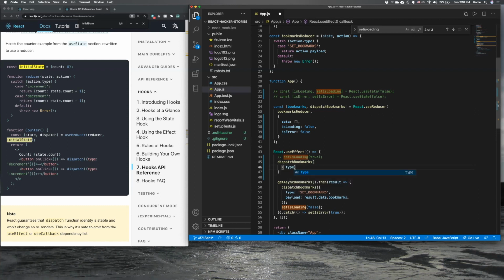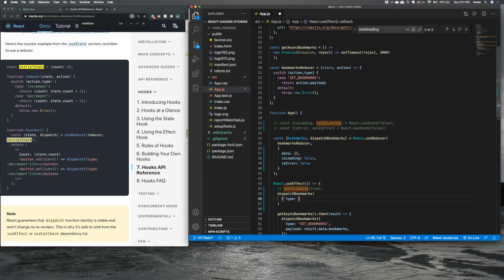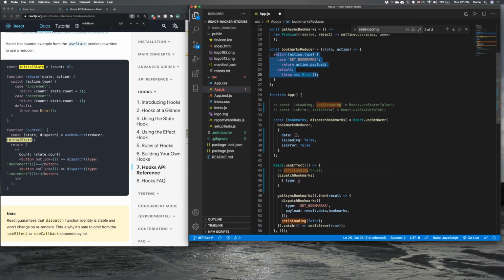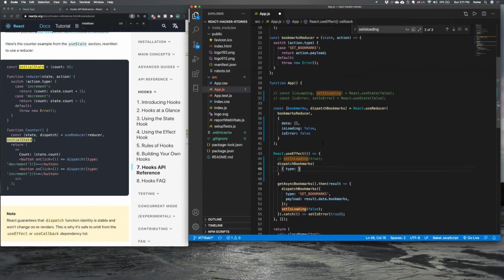We just know that there is some sort of type associated with it. Remember, dispatch bookmark has both type and payload. Payload is optional. isLoading and isError, they're basically just a Boolean, true or false. We can set that value directly inside this bookmark reducer using a switch type. We don't need to pass the current state of that load and error, which is just a Boolean, into it. So there is no more payload for these easy flag setters.